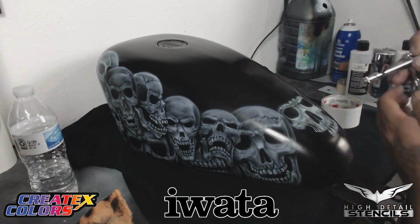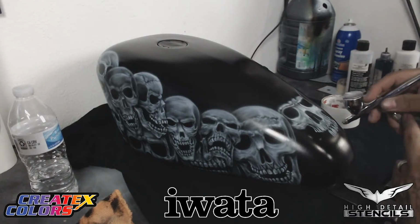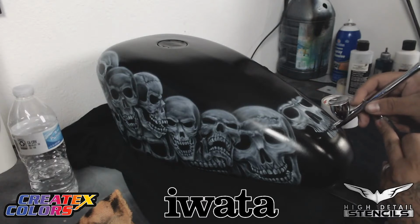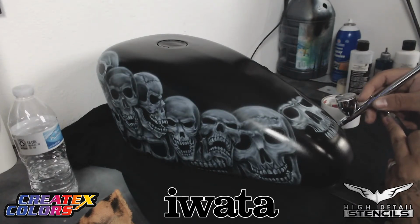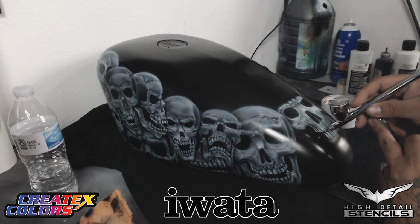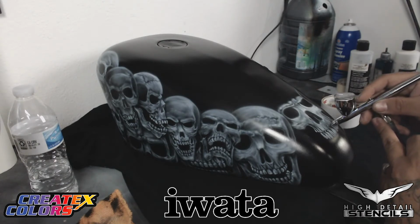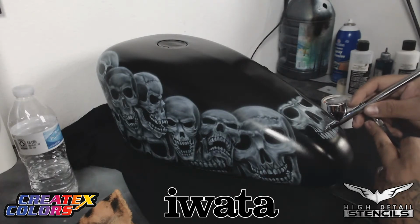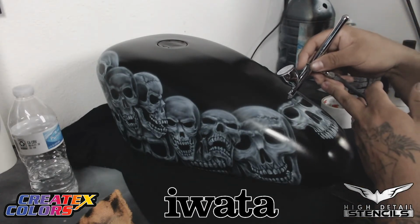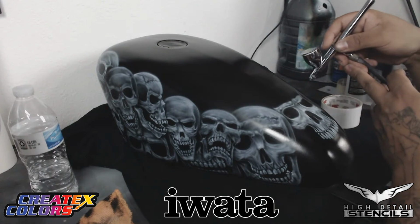But the whole thing is that there's a big old bottle here. So if I'm painting this, I gotta hold that big ass bottle as I'm painting too. I don't know, man. I'm all for innovation, right? If you can make a product better, go ahead. And maybe there is a market for that. Maybe if you're doing miniatures or something where you're only spraying with a little bit of pressure, maybe you're interested in having just a little tiny compressor. You could just spray some little paint and then get off. I don't know. But I really think it's not going to be very good.